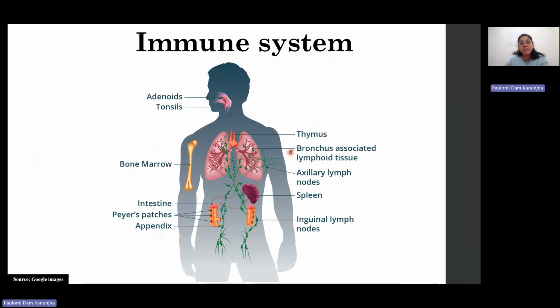Okay. And then the next system is immune system, for which there are, of course, as you know, several things that you need to remember. But broadly, you should remember what is innate immunity, something that you are born with. So the physical barriers, phagocytes, complement system, this is innate immunity. And then you have adaptive immunity, which you develop over your lifetime, which comprises of B cells, which is all the antibody, and the T cells, which are the cytotoxic and the helper T cells. And you need to remember the major lymphoid organs, bone marrow, thymus, spleen, which are all part of your immune system and act together for defense against pathogens, toxins, and any abnormal cells for their removal.